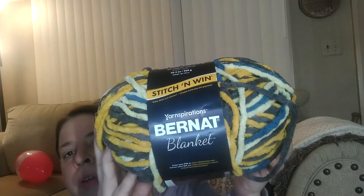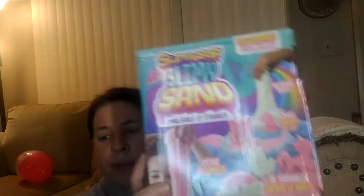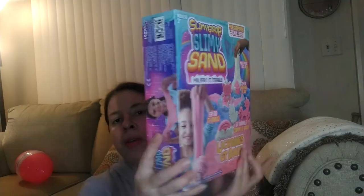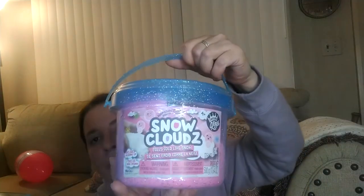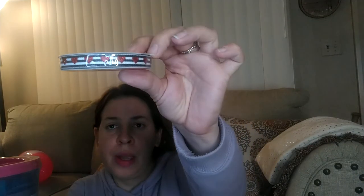Here is some blanket yarn. Yarn is pretty expensive — I don't knit, but I use yarn for different projects. I'll probably end up just giving that away because I like using the really thick yarn for some of the wreaths I make, but that's about as far as it goes for me. And here is another one of the slimy sand kits — yes, they are the same as the last one I pulled out of the previous box. Some of that snow clouds stuff, whatever that does. That's why the box was so heavy — I got that slimy sand. The cloud stuff is not heavy, the slimy sand is really heavy. There are two of those — four of the slimy sands, two of the sand cloud stuff, and some valentine ribbon they probably had left over.